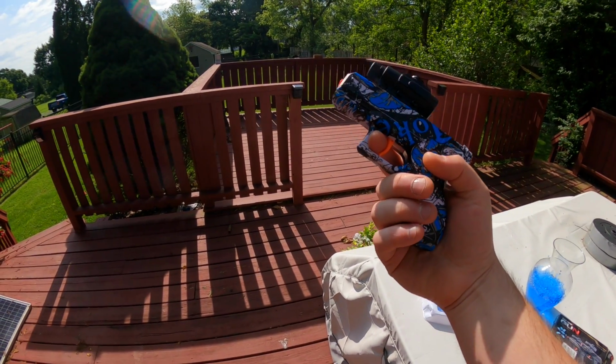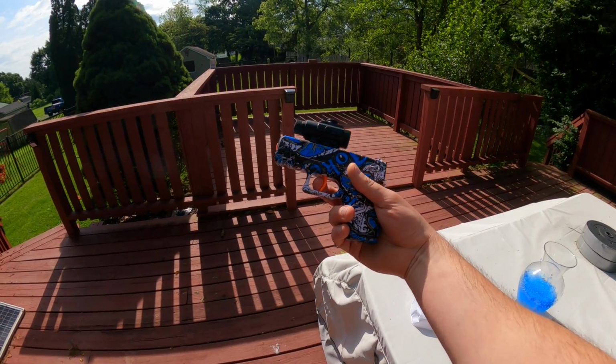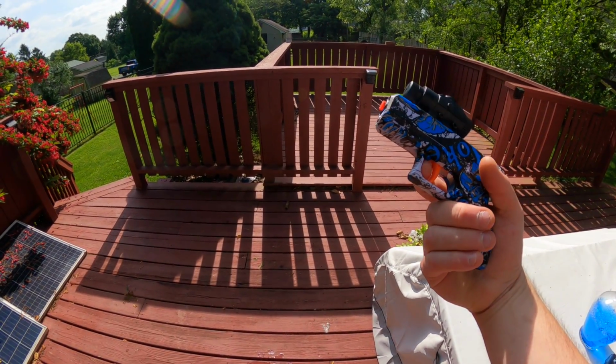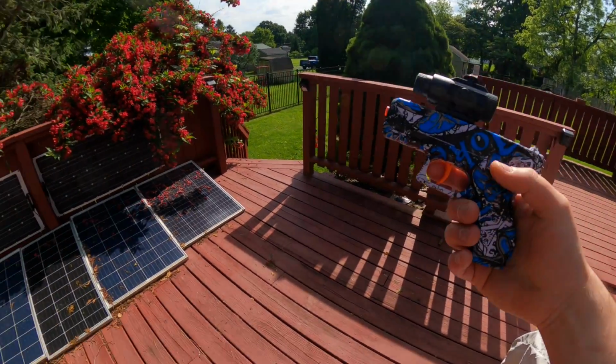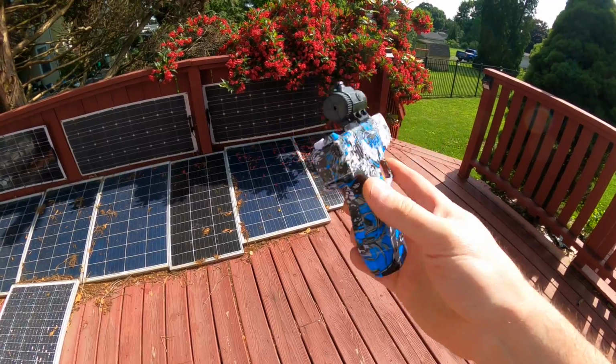It's obviously not going to be, I don't know why it says for 8 and older, I guess because of the choking hazard. However, it's definitely fun to shoot, but it's not gonna be like the electronic ones. But it's still pretty cool. It's still fun. It still looks cool.